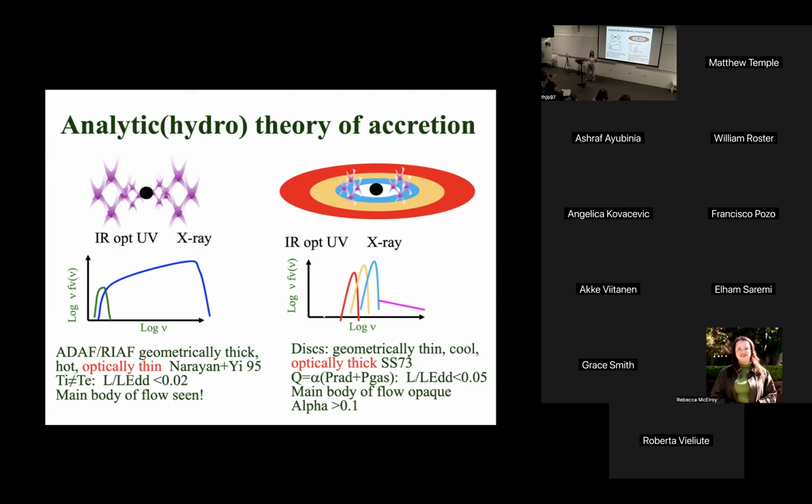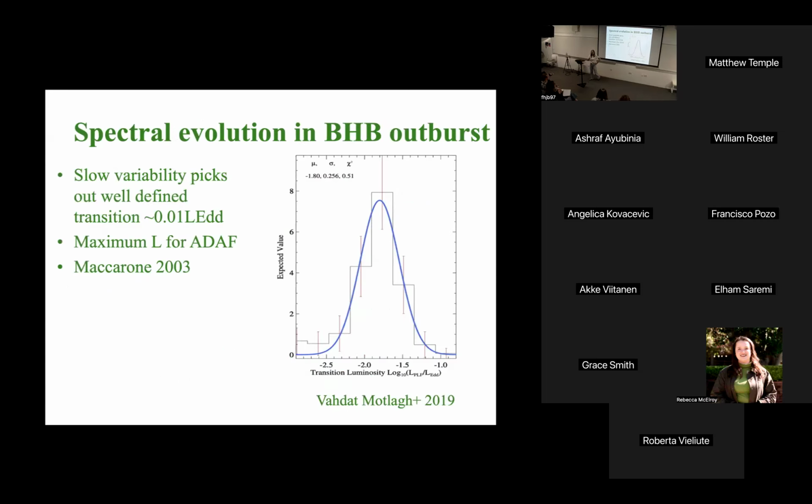And they give you a very clear upper limit to the accretion rate. When they become optically thick, the coupling between electrons and ions gets very efficient, and they collapse into a one-temperature flow, which puts you straight into the accretion disk solutions. So this gives us both a way of interpreting the spectra change and also a way of understanding that transition luminosity, which is quite well defined when you do it slowly. Some non-steady state nastiness if you go too fast.